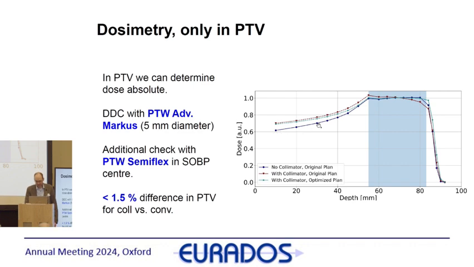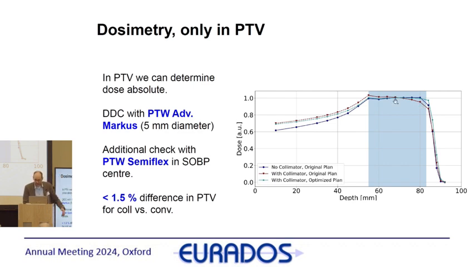You see the solid blue line, the conventional depth dose curve, that's fine. We put in our collimator, and then suddenly we have the red line. No, this does not make sense, as I said to you. We can't measure dose in the heterogeneous region. But in this region we are homogeneous, so here we can measure the dose. And we get reasonable values out of it. We can see there's a slight angle here on the spread-out Bragg peak. That's because we have some nonlinear absorption of the energy layers in the collimator.